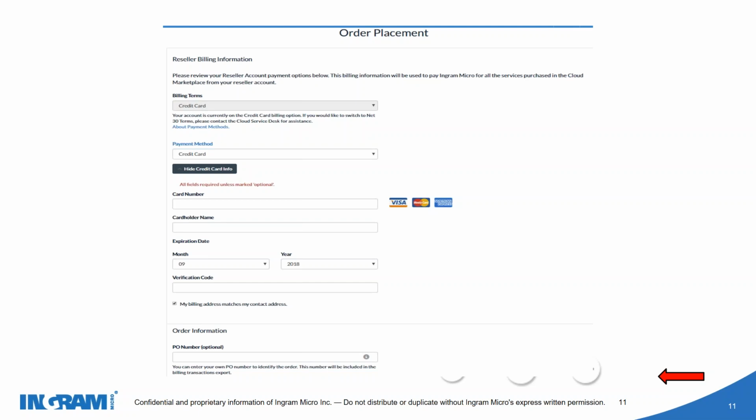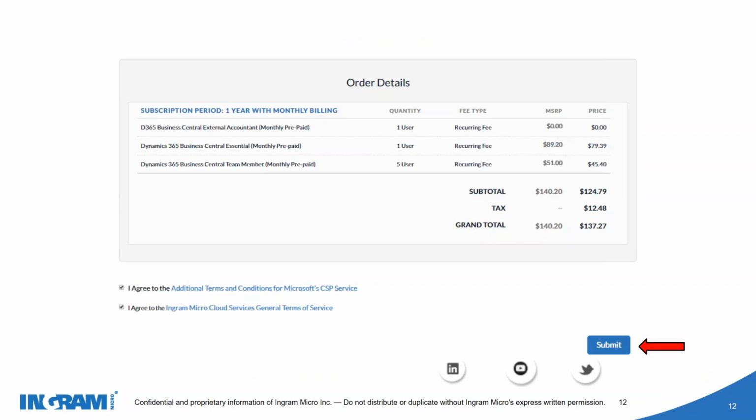If you choose to as well, you can also select a purchase order number for your own internal reference. So you can go in there and just key that at the bottom and then just click proceed. Then from there, you'll see your details summarized there, just a breakdown of each of the users and the prices for that particular option. And then from there at the bottom, you'll see a couple of boxes to confirm.